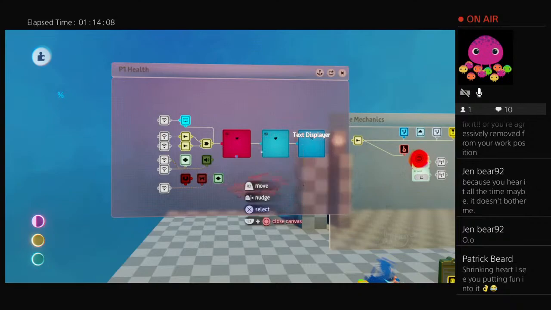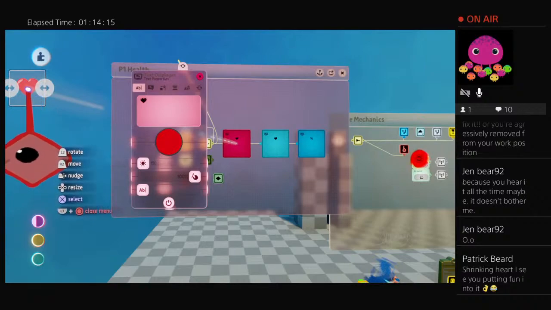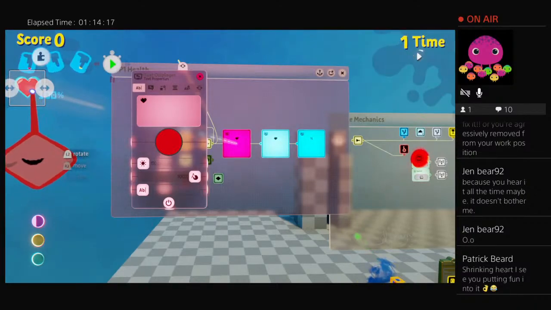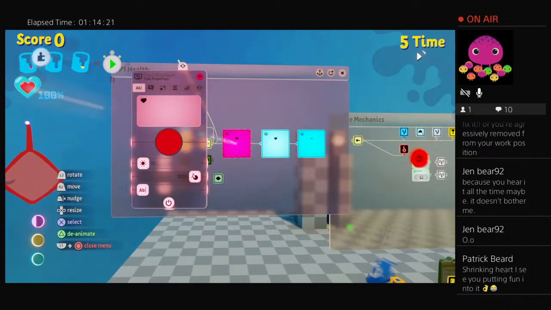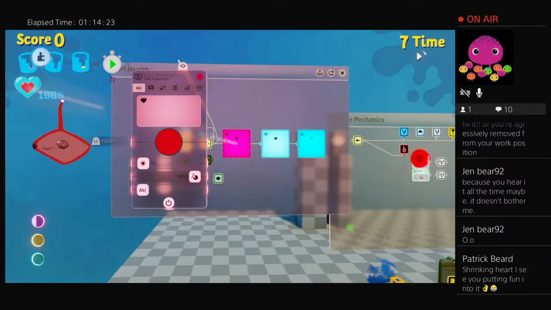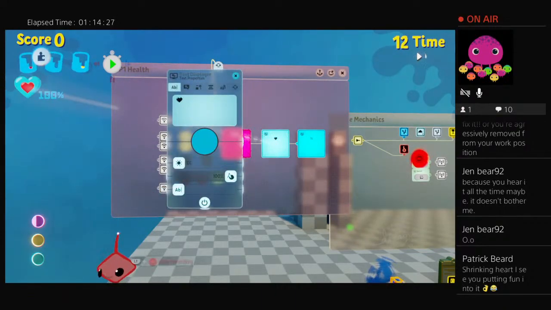Now for when he's taking damage, we're gonna have these shrink. Like 50%. Oh, that does look so cool. Oh my gosh, it looks too cool.